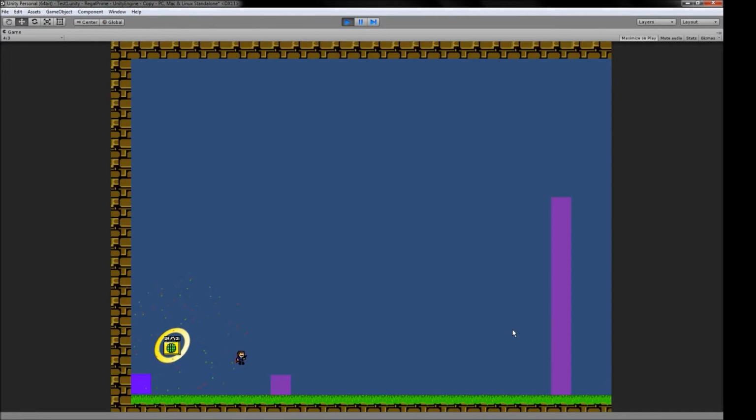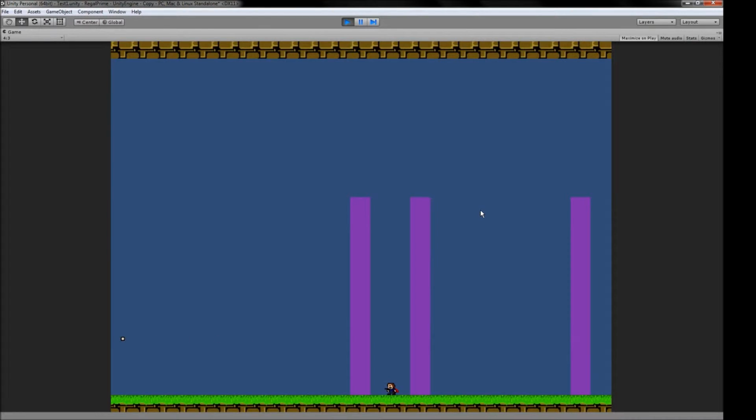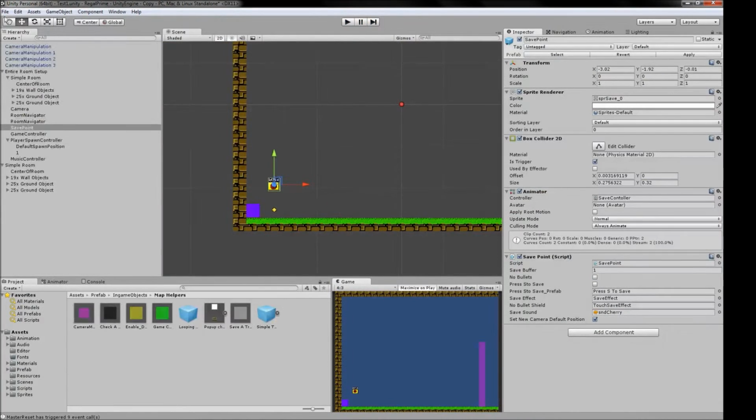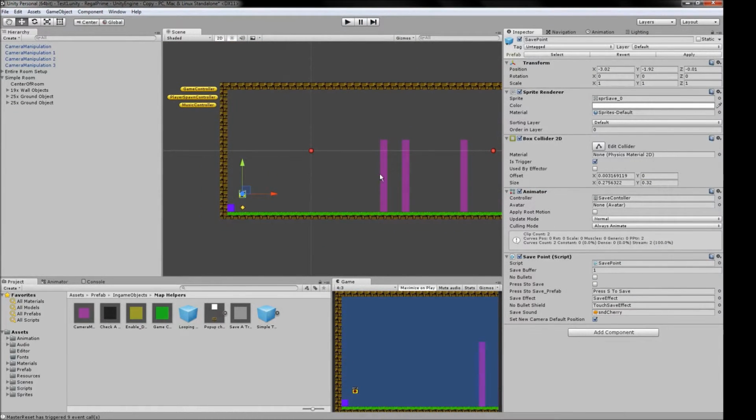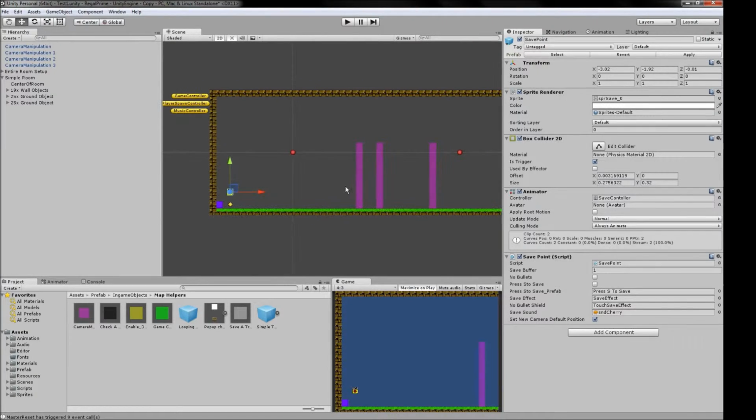Touching works. So if you're doing a lot of scrolling rooms, it's a lot easier just to say, hey, don't shoot at the save points, because you don't have to worry about them accidentally going in between here and saving. Then you got to deal with, well, oh, he's in between here. I better put another manipulation thing here so that when he touches here, the camera will follow him. If it was longer, you just have to spread these out. Just make sure that you deal with what happens when the character's in different places.